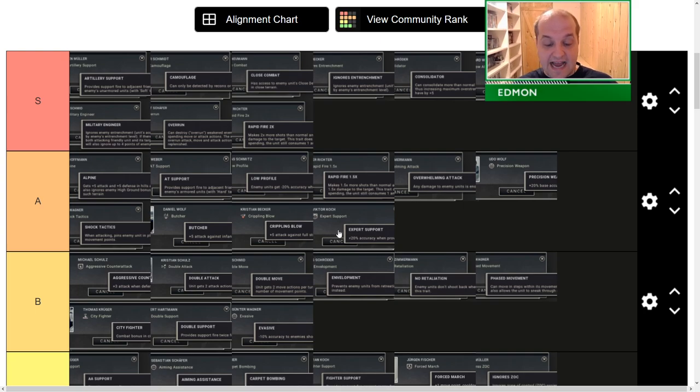This stacks with double support. So if you put this on an artillery or an anti-aircraft gun that has double support, it will stack with double support. Those shots will go off with 20% extra accuracy. So on an anti-aircraft gun, it can be very, very potent. Especially if you're using the old camouflage trap. Camouflage trap with expert support can result in a lot of dead aircraft very quickly.